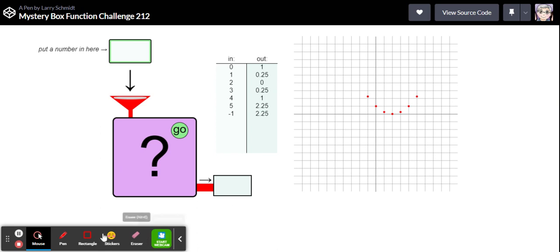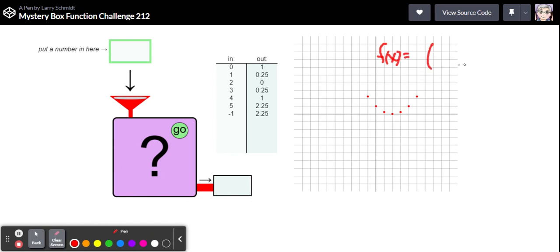So there are a couple of things going on. This does look like a quadratic, so we'll start with that assumption. And then I think there's a multiplier, so I'll leave a little space in front of the parentheses. And I'm putting parentheses here because our vertex is at the point 2, 0. So it hasn't been moved up or down, but it has been moved to the right 2. So that's a 2 in a positive direction. What that means is you subtract 2 inside the parentheses. So I think this is going to be x minus 2 quantity squared.